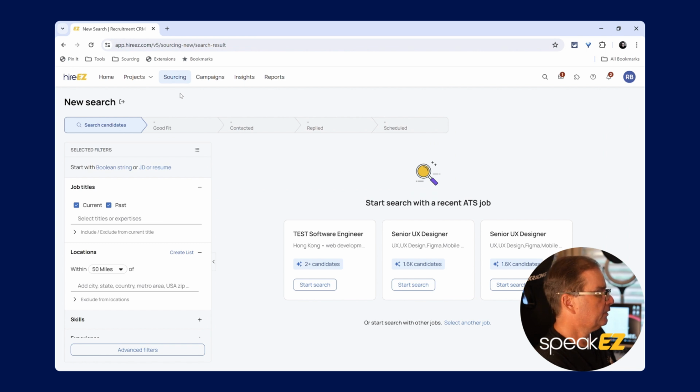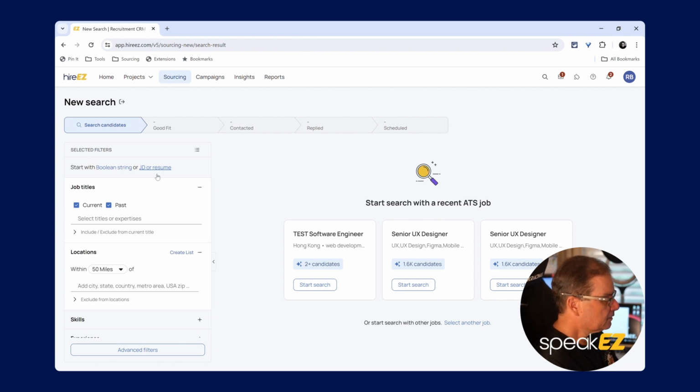So we can do a couple of things here. We could take the data that we had earlier and plug it into a boolean string if we would like. So if you wanted to, you could click on this tab link and it will take you to building your own boolean string. So if you felt like you're better than AI, or you might be, you could do that on your boolean string. Or you could take a job description or a resume or a CV and upload that, and that will build a boolean and find data for you on candidates you're looking for. But I want to use AI's platform to automatically build everything for me and do it even faster.